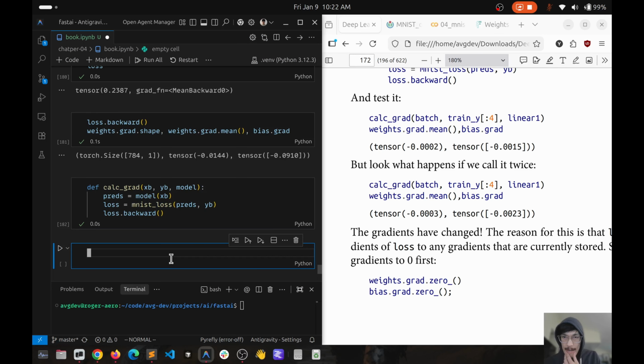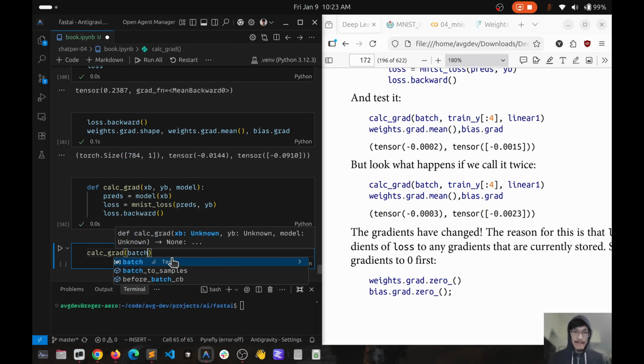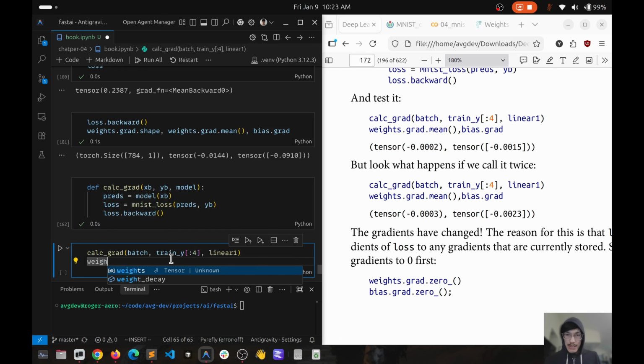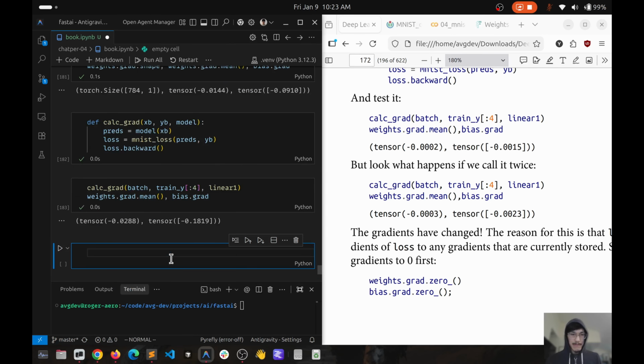Okay, so how does that relate with our current results? We didn't adjust anything yet, so we can just reuse things. Take our mini batch of 4 elements, take this here, and linear1 will be our forward pass function, and then we can output things again, and it should be relatively the same.